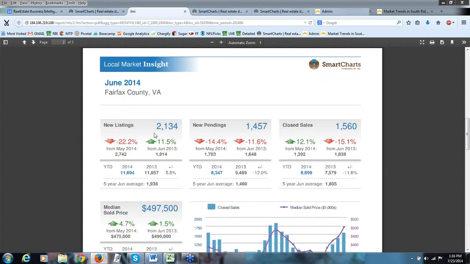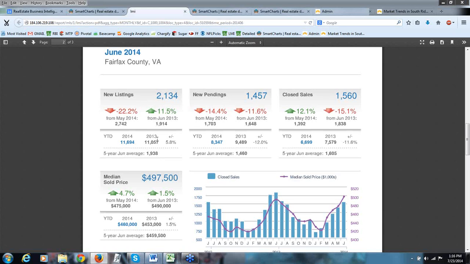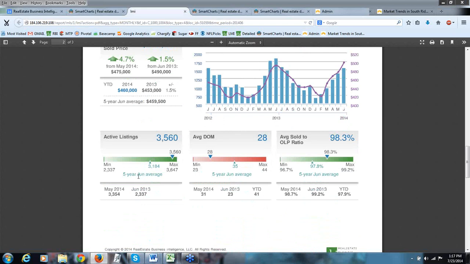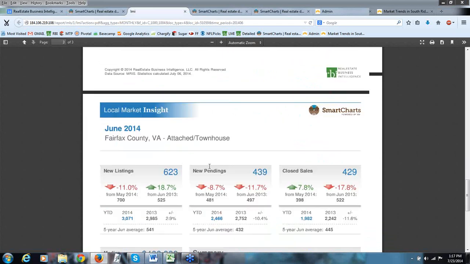So this is a great tool. It brings out some infographics and gives you a sense of key metrics for all home sales. So I can see median sale price, I can see the year-to-date median sale price versus last year. Little modules show the 5-year average, min, max, where we are in June, and the 5-year June average. Just another view of that metric that looks nice, we think.